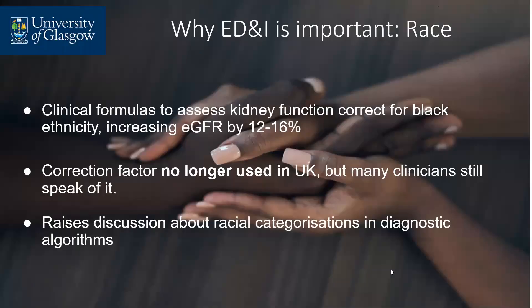The last group concentrated on EDI and race. The students identified a fault in a case where a black patient with chronic kidney disease might be misdiagnosed based on assumptions when calculating renal function. The formula and corrections used are based on historic observations of black study subjects having a higher baseline creatinine, theorized to be due to a difference in muscle mass between races. However, this has not been proven. While UK labs don't use this factor, students thought this is a useful vehicle to initiate a wider discussion about racial categorisation, diagnostic algorithms, and the consequences of overestimating renal function in patients.